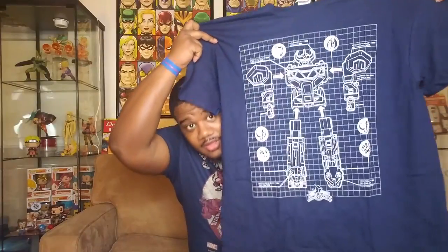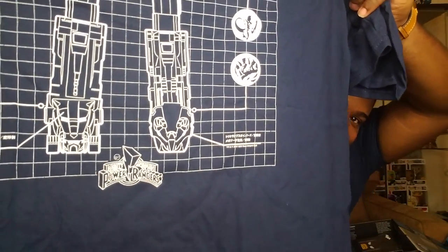Let's just go with the shirt first. See what we got here. What's that? Transformers, robots in disguise. It's my second Transformers shirt. Don't think I got one like this. This is not a licensed product, so I don't think it's going to say Transformers on here anywhere. Nope. Oh, wait, y'all. This ain't no Transformers, yo. This is Power Rangers. Sorry about that, my son here. Alright, so we got Power Rangers, y'all. Can y'all see that? Hold on. Power Rangers right there, baby.